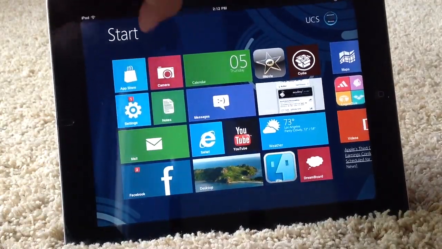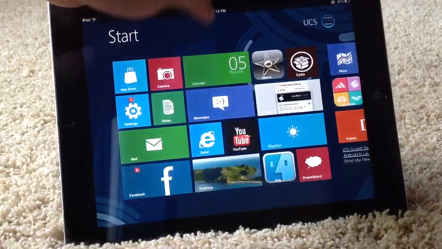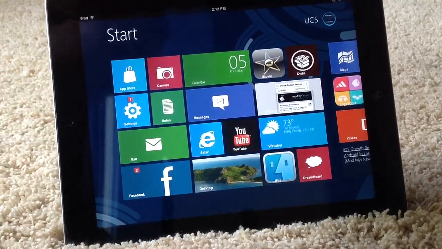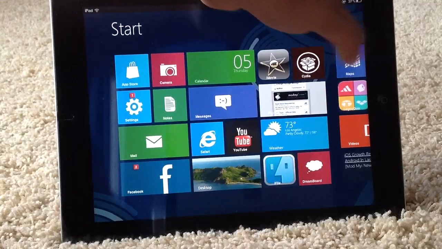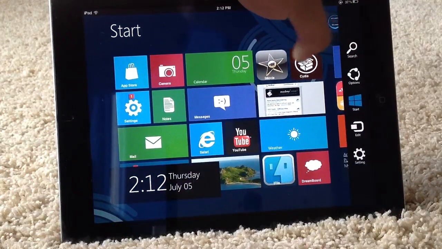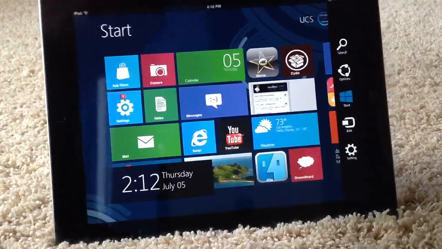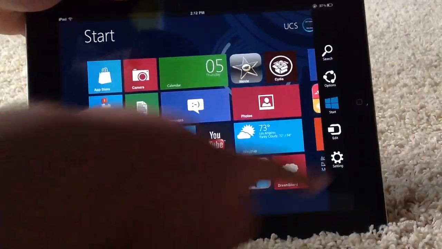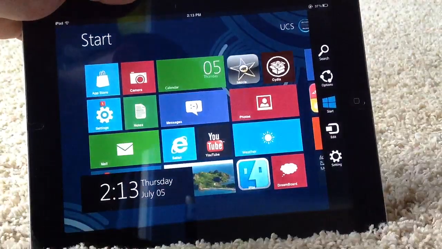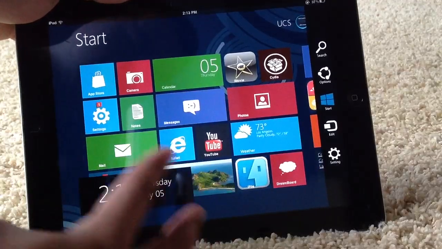So, let's get started. Now, really, off the bat, if I don't like these live tiles, if I find it too distracting, let's say I want to swipe from right here. Okay, you can see you actually get a menu, just like Windows 8. Now, you can see right here, you get time, and over here you get your thing. So you get time and date, and very nice fit and finish, very clear actually.